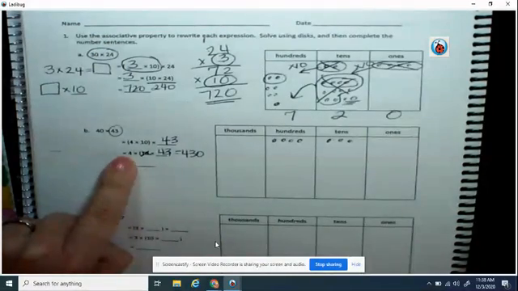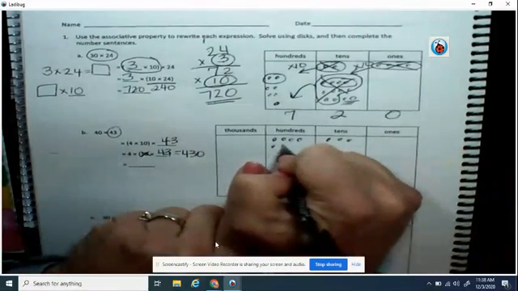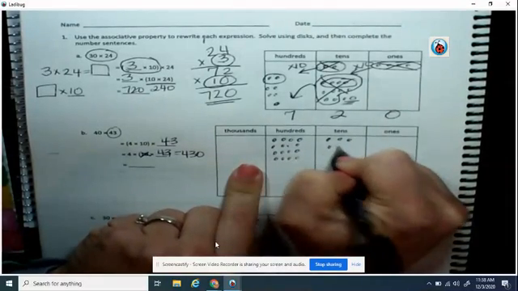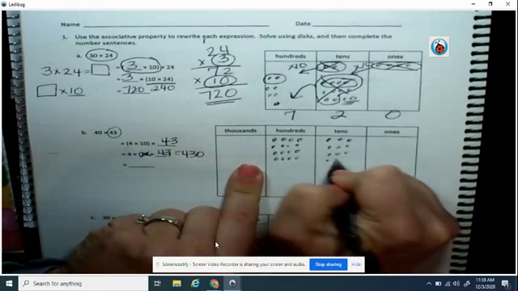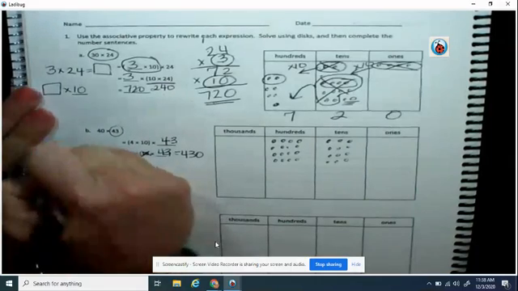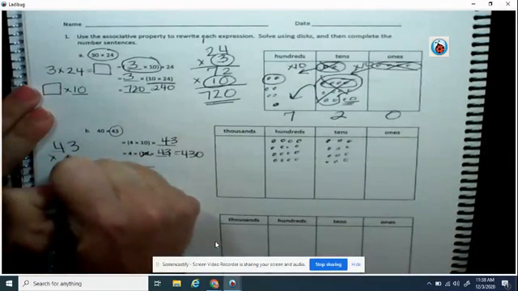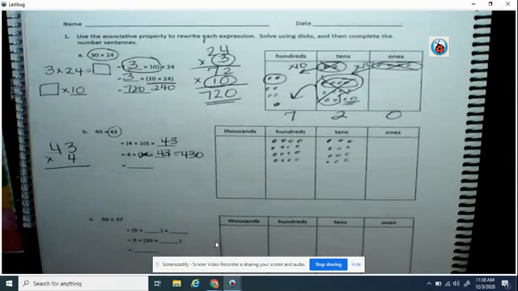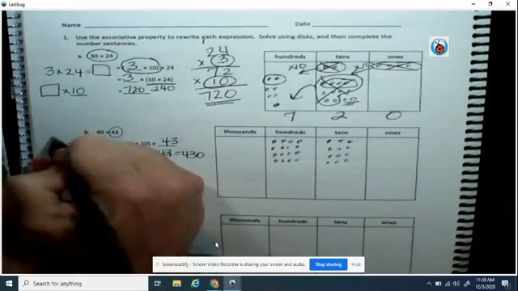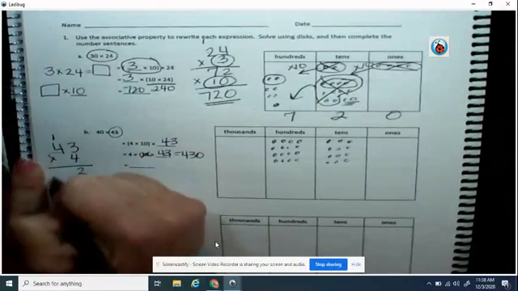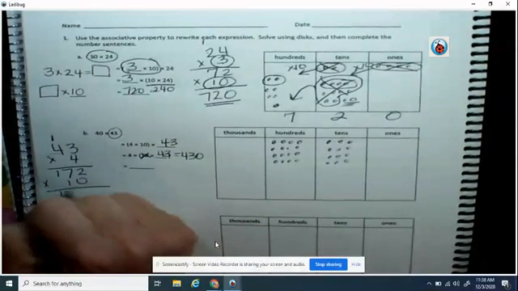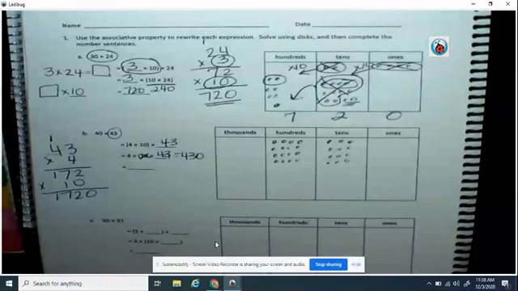Now I need to do the times 4. To do this times 4, we could put these dots here 4 times. And just like when we were learning multiplication, yes, we can put these dots here 4 times, but it's much faster to just do the multiplication in the normal algorithm, to just do 43 times 4. That's so much faster. Okay, so this is good. 3 times 4 is 12. 4 times 4 is 16, plus 1 more is 17. Okay, so we did the 43 times 4, then we have to still do the 10. So my answer should be 1,720.